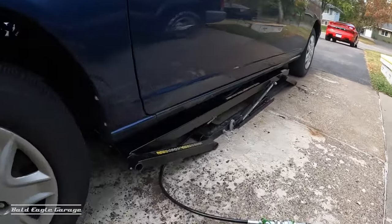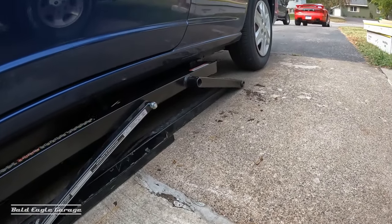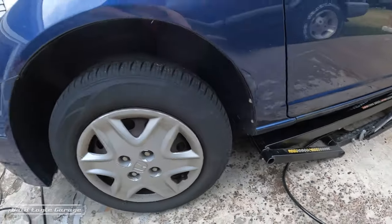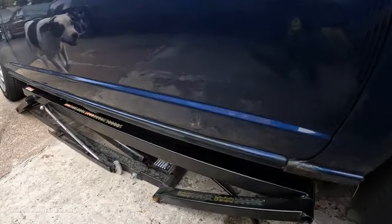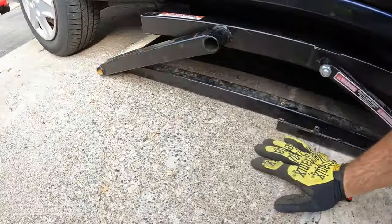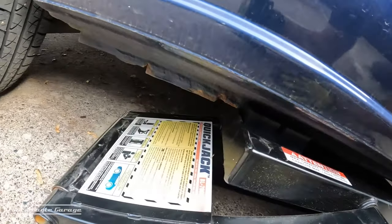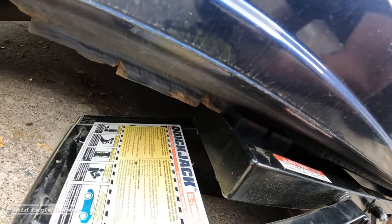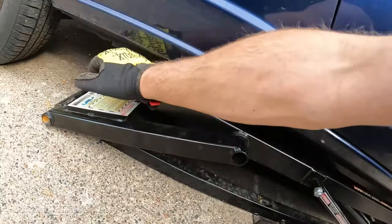Take a gander. It's just kind of pushing on the pinch weld. The gap in that block is kind of narrow. I'm not sure that's exactly how it's supposed to go, but see, this one's seated good. But now the pinch weld is right up on the metal there.